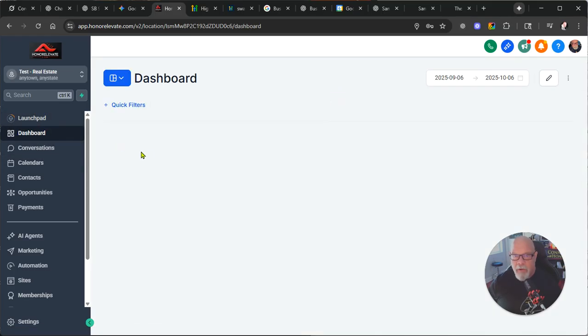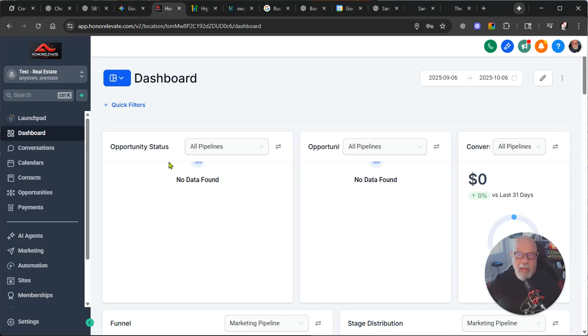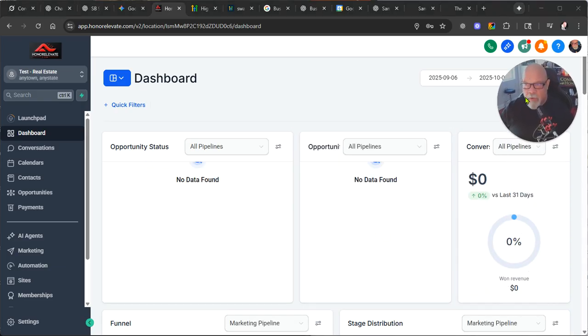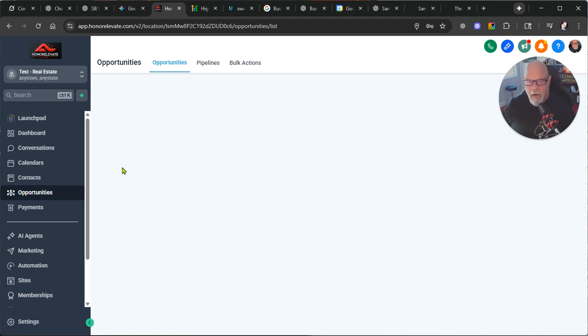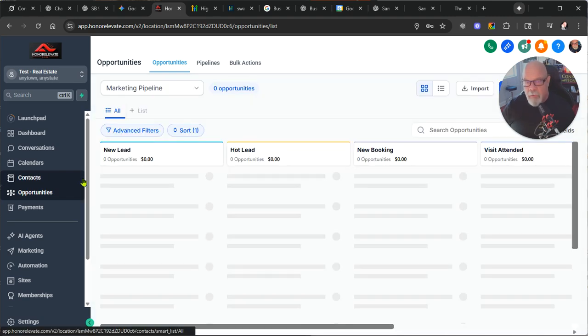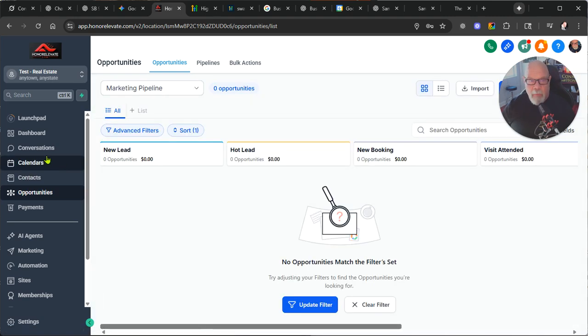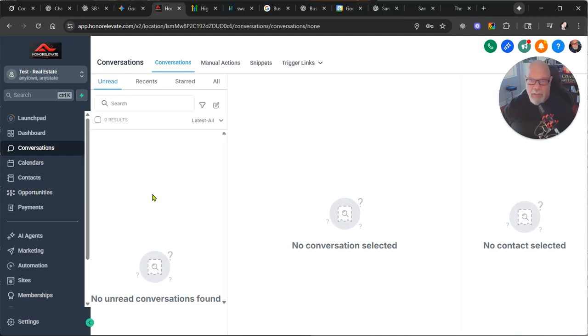Now on your dashboard here, you'll see these are going to be interactions that you will have while you're on the system. Whenever leads and stuff come in, you'll see these here. There's a lot more detail here, so you really don't have to mess with it. Opportunities is really where you'll be looking in the future for different interactions. They will pop in here. Conversations as well. Somebody responds to something you put out there, then they'll be coming in here.